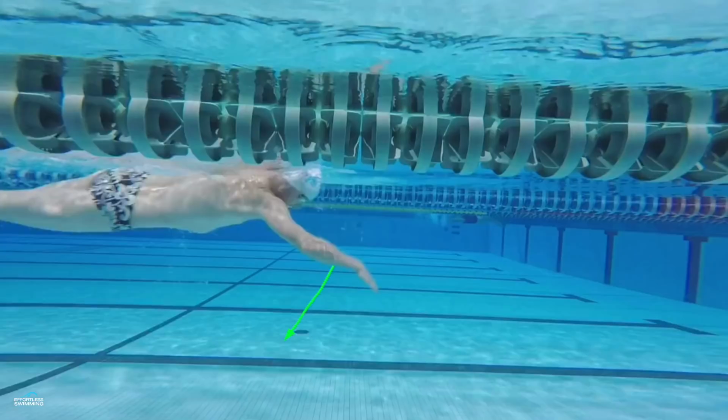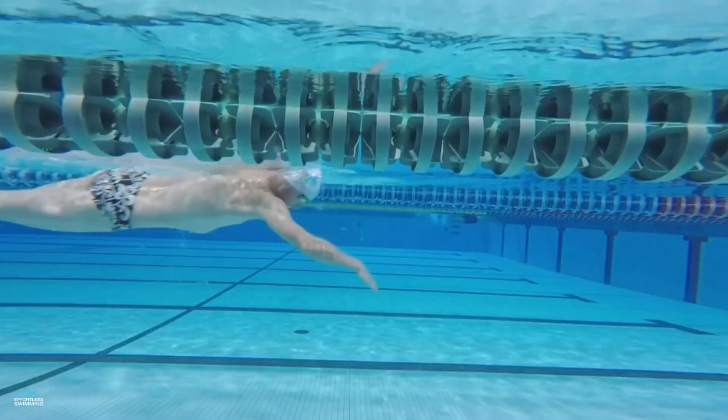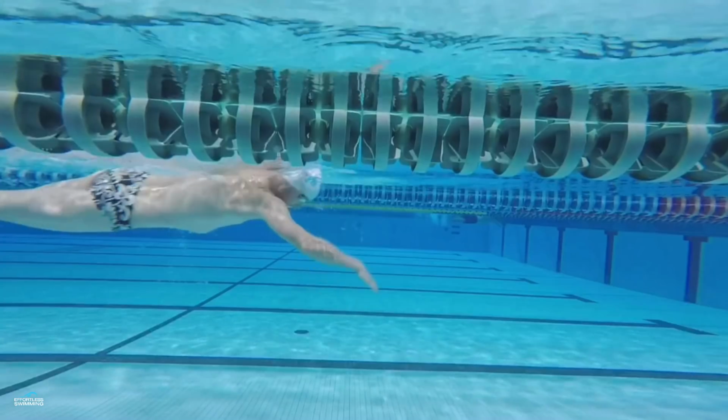Now, in terms of how you go about that, there's some drills that I'll give you that will help with that sort of position. And it will take time. It will probably feel a bit awkward in the beginning, and it's not going to happen straight away. But over the next 3, 6 to 12 months, you can really make some big gains with that. And I think it's worth focusing on.